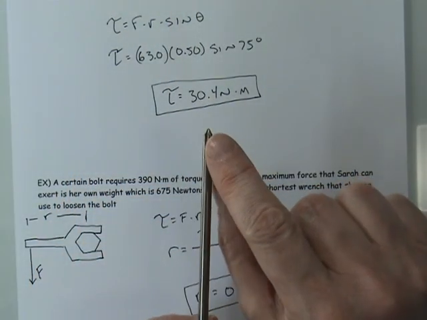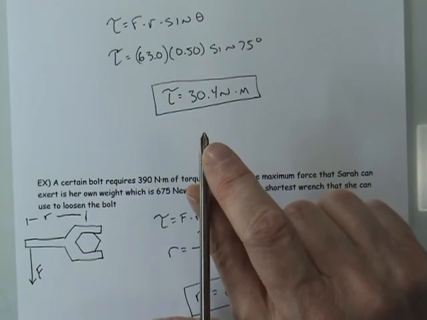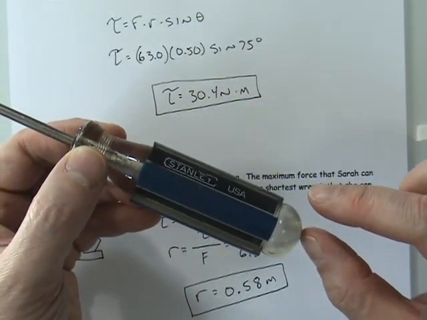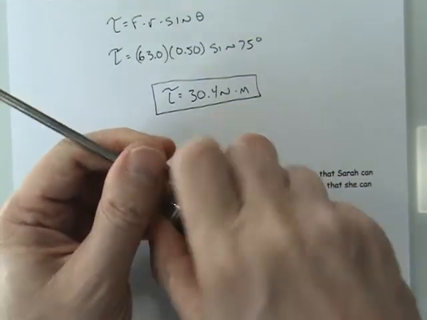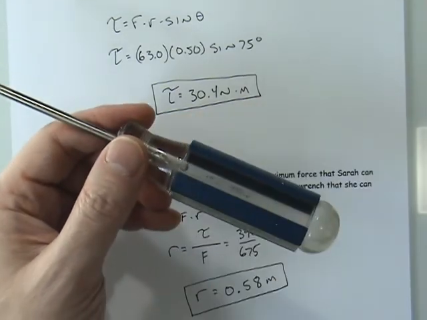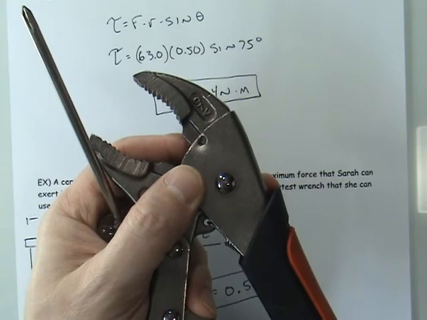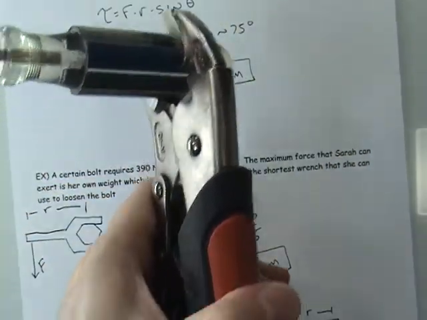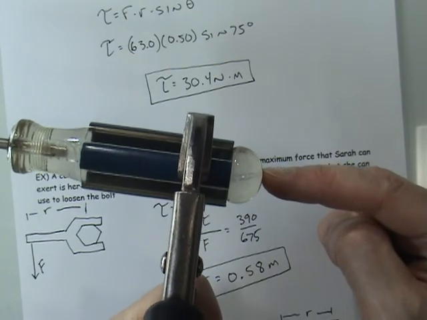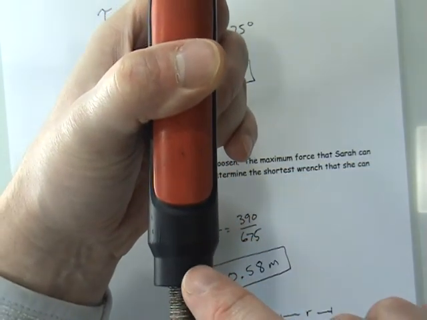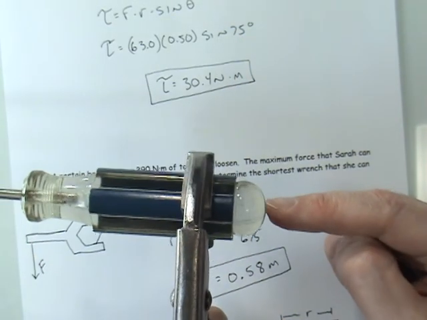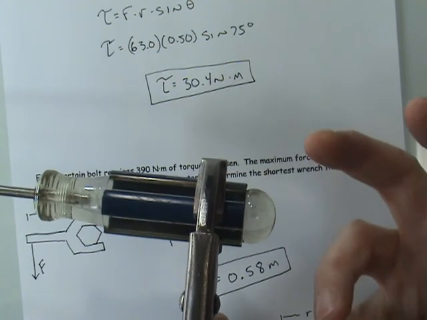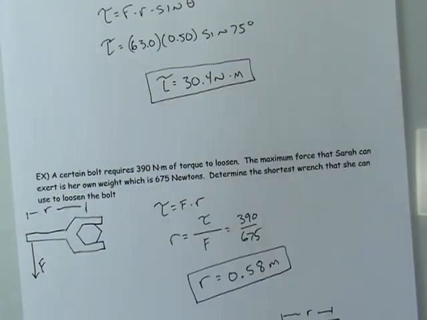Another great example is a screwdriver. The lever arm at the screwdriver tip is tiny — less than one centimeter — so it's hard to get enough torque just by squeezing the handle. If you clamp a wrench onto the shaft of the screwdriver, the lever arm becomes something like 20 centimeters instead of one centimeter, giving you about 20 times the torque. Increasing the lever arm makes it much easier to rotate things — that's exactly what the torque equation tells you.